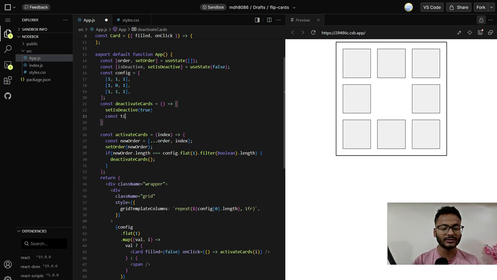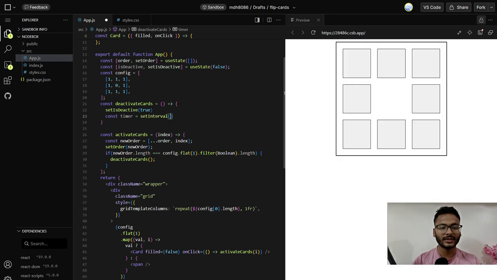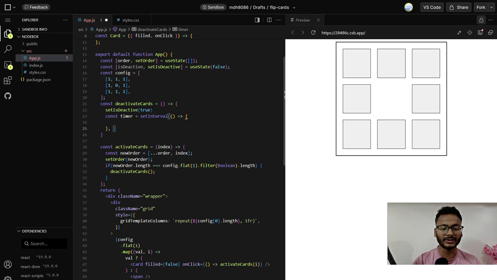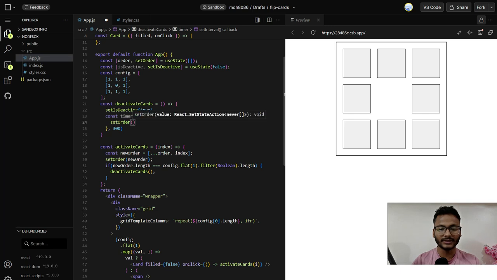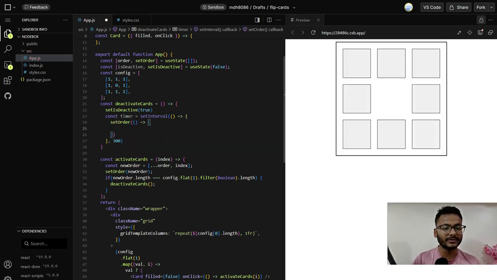So const timer equal to setInterval, and over there will be a callback function for the 3 millisecond we are going to make it, and here there setOrder, and inside that there will be a previous one that is called realOrder.